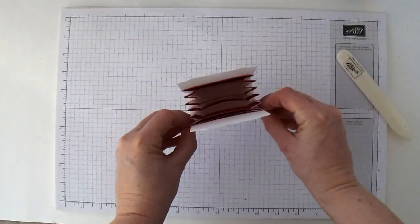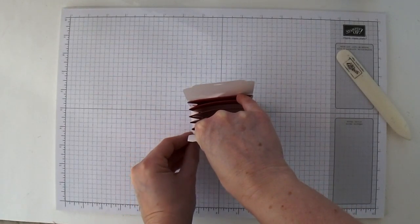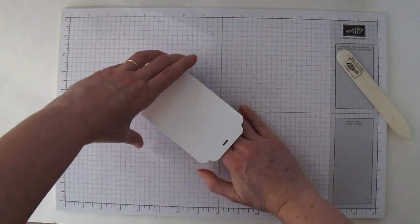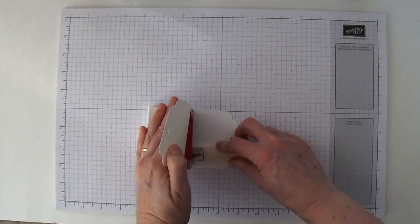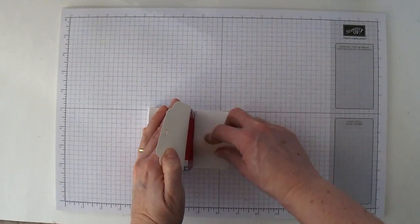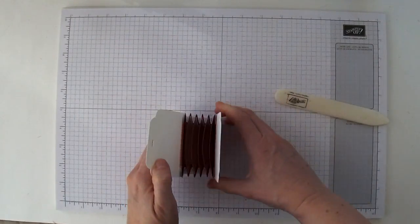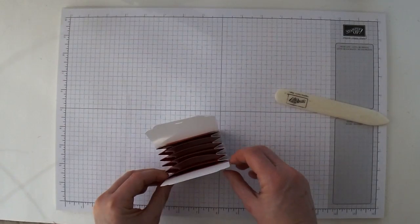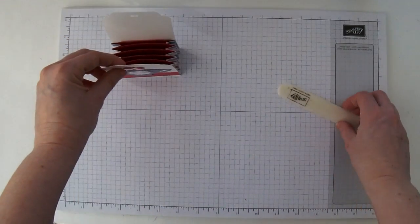One of the ones I did got a little bit closer to one side than the other. You can kind of stick your fingers in there and hold that down for a second. And then I'm going to flip this over, and I don't know if you can see this or not. Probably not so good. But I'm taking my bone folder, and again, I'm using the flat of it to push down on that end piece to make sure it is adhering onto there. Okay. I'm just going to give that a second to set up.